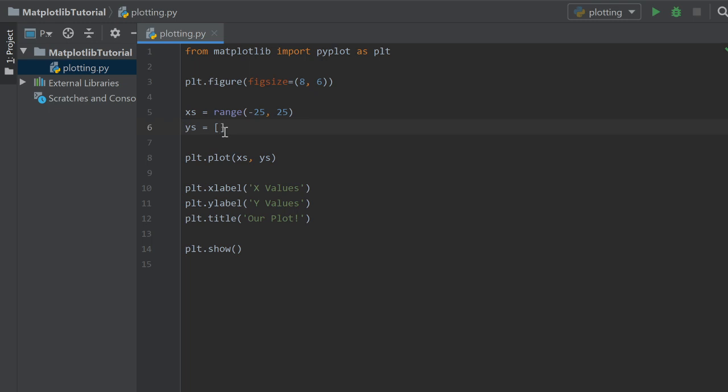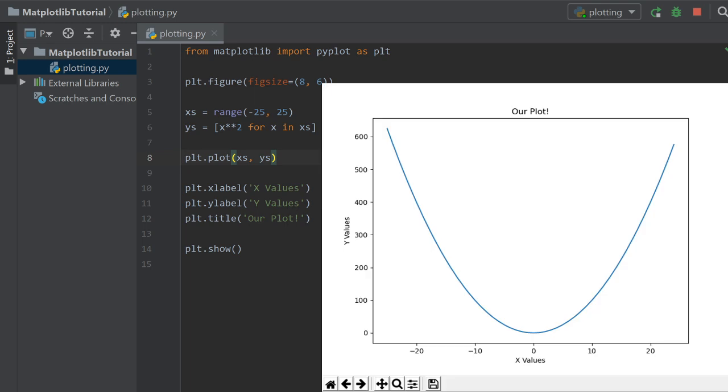So what we're going to do is say x, and we're going to square it. So 2 asterisks is squaring in Python. So x**2 for x in x's. So right now, this list is going to go through our x's, and for every x value, it's going to square it and put it in this y's list. So now, when we plot this graph, you're going to see something change. The data has gotten more interesting, and so now we have a parabola. We have the graph of x squared, which is pretty cool looking compared to our silly line from before.